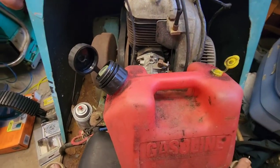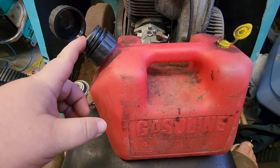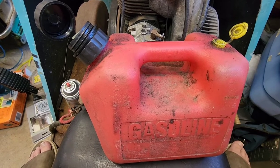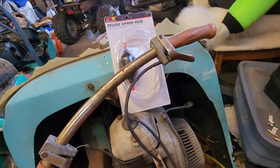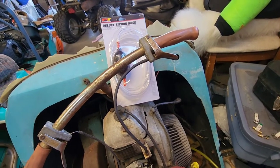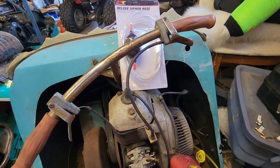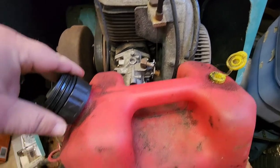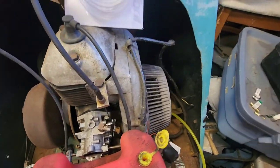So, I have since ditched the last tank I had, because I was not super impressed with it. This is the one that we had on the Elan. Now, we know it works. So, what my plan is, I'm going to use that siphon hose, which I got from the local auto parts store, because nobody else in the entire area, aside from maybe a sports shop, had anything even close to that. So the plan is to plumb that guy in to here using, wherever it went, the check valve.